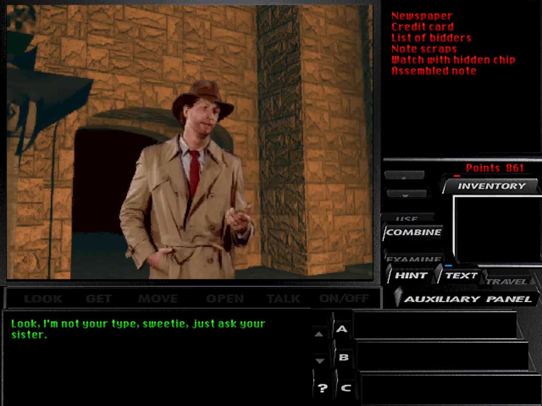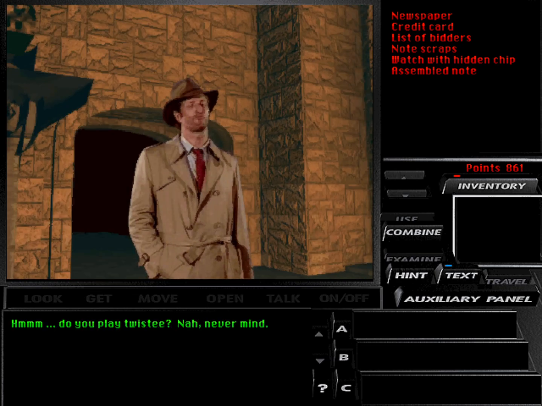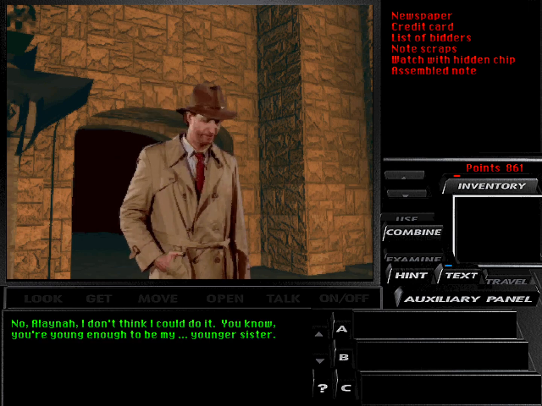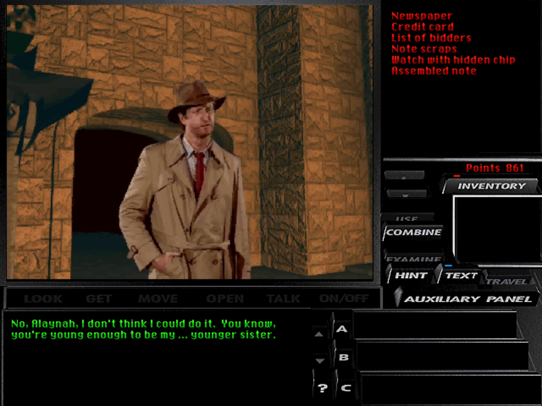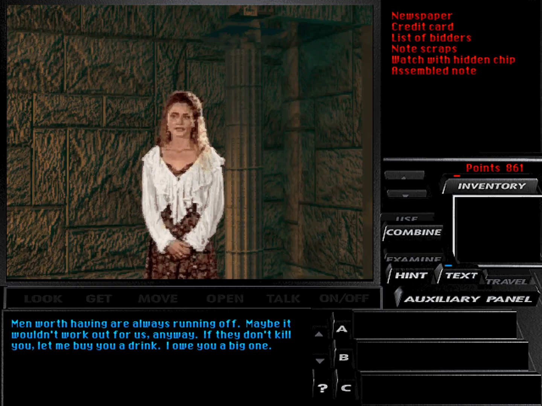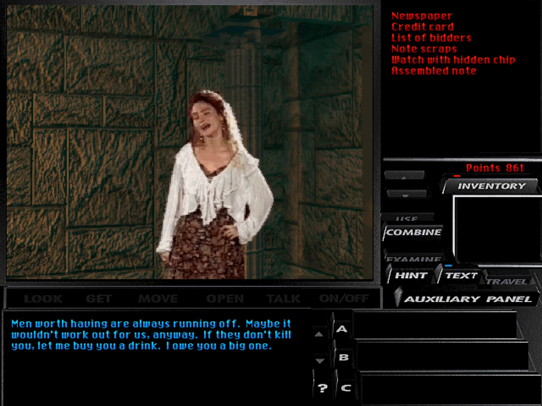Look, I'm not your type, sweetie. Just ask your sister. Are you sure there's nothing I can do to make you stay? Do you play Twisty? Never mind. No, Elena, I don't think I could do it. You know, you're young enough to be my younger sister. But right now, I got a job to do, and I've got to do it alone. Unless I stop the cult from executing their plan, we're all gonna be toast. Men worth having are always running off. Maybe it wouldn't work out for us anyway. If they don't kill you, let me buy you a drink. I owe you a big one.